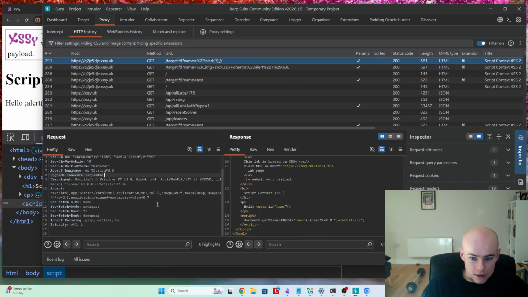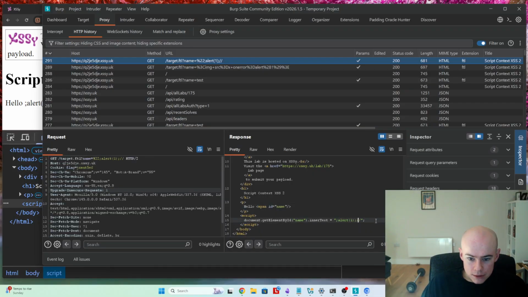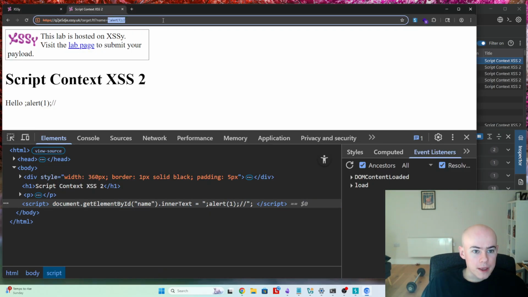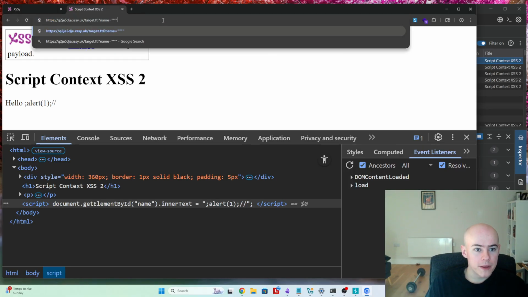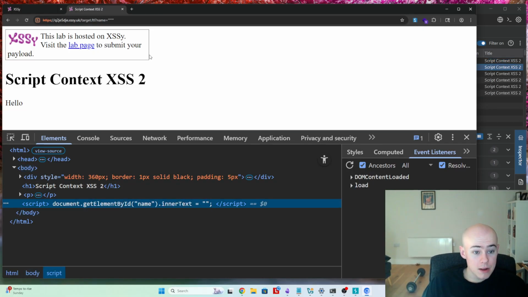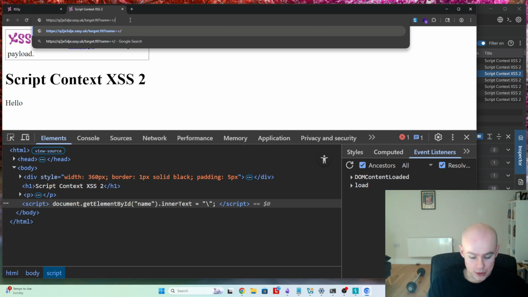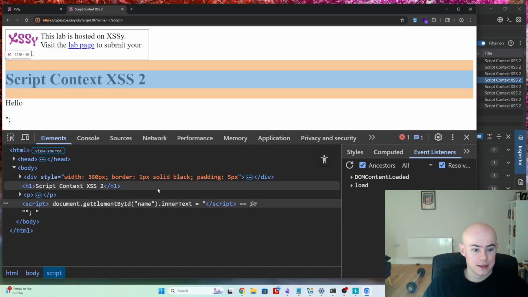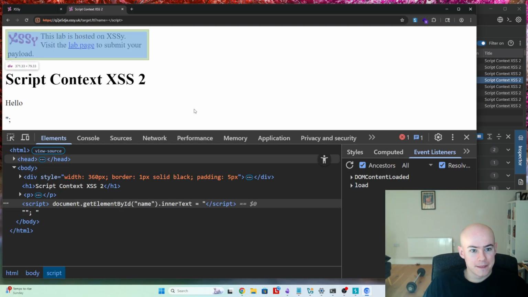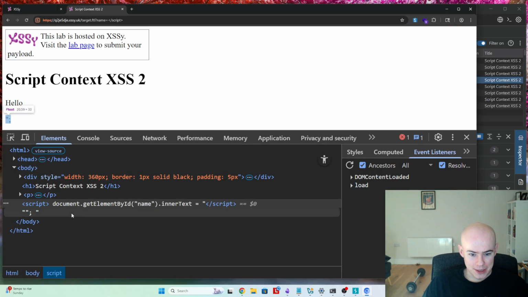So even with our payload here, it's not going to work. Are they just stripping? Yeah, no, it looks like they might be stripping double quotes. That should hopefully throw an error, but we can't then get anything in front of that. So what we're going to do instead is we might be able to do that. Yeah, there you go. You can see now that that actually kills it.